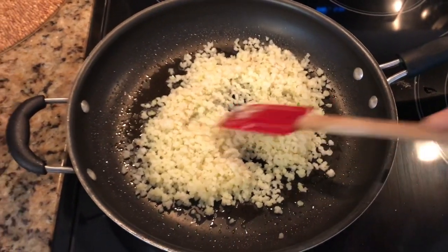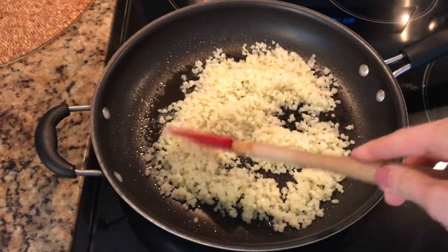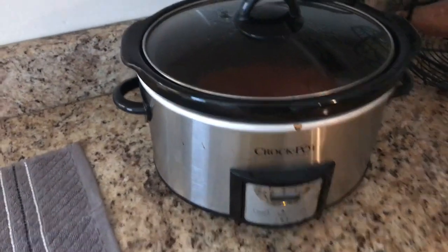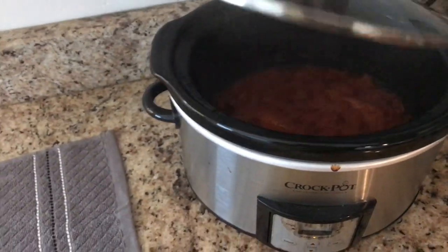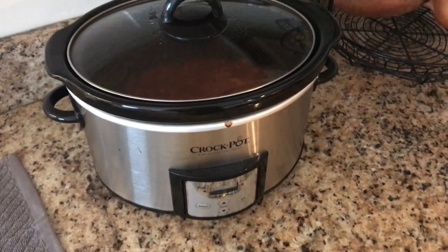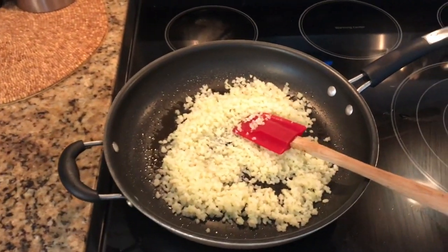What I do with the cauliflower rice is I like to steam it for like 2 minutes ahead of time and then put it into a hot pan. It just makes it cook up a little bit faster. My beautiful chicken is all done, just finished. So I'm gonna shred that up while the cauliflower rice is cooking. And then I will show you guys what the quesadillas and the taco bowls and everything looks like.